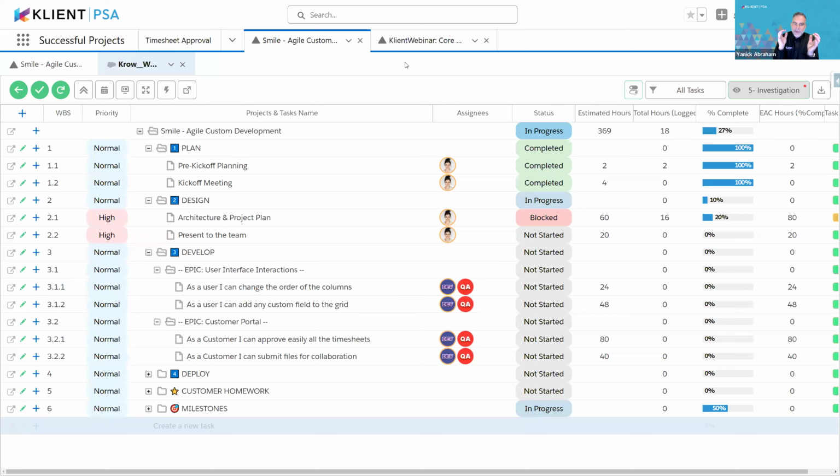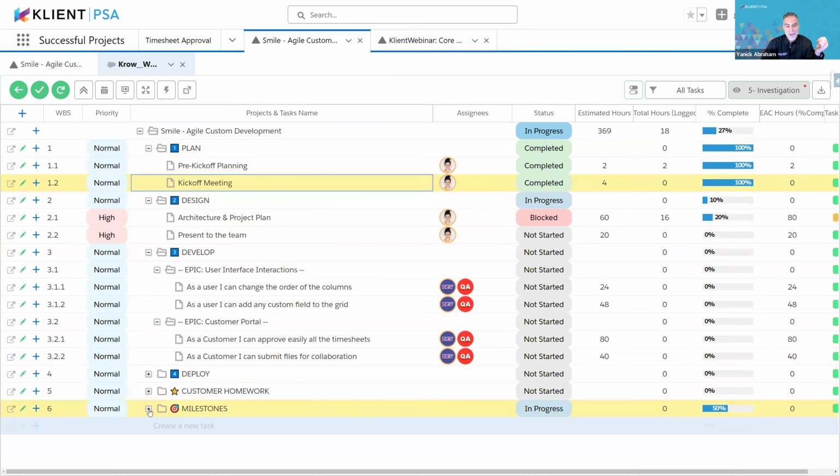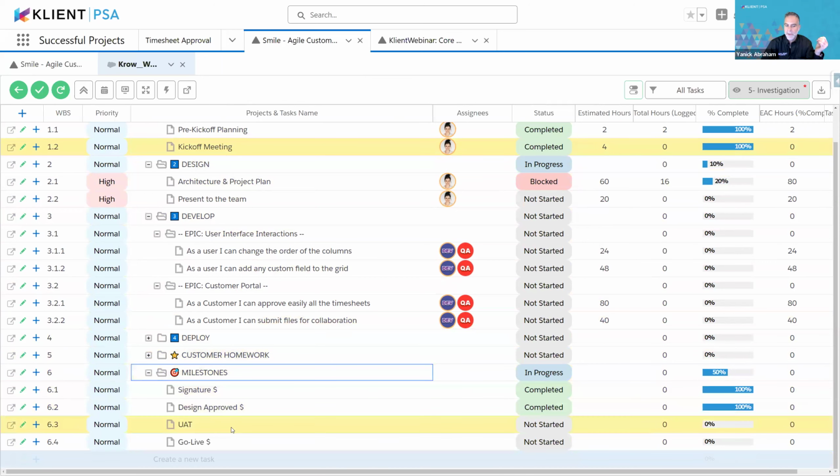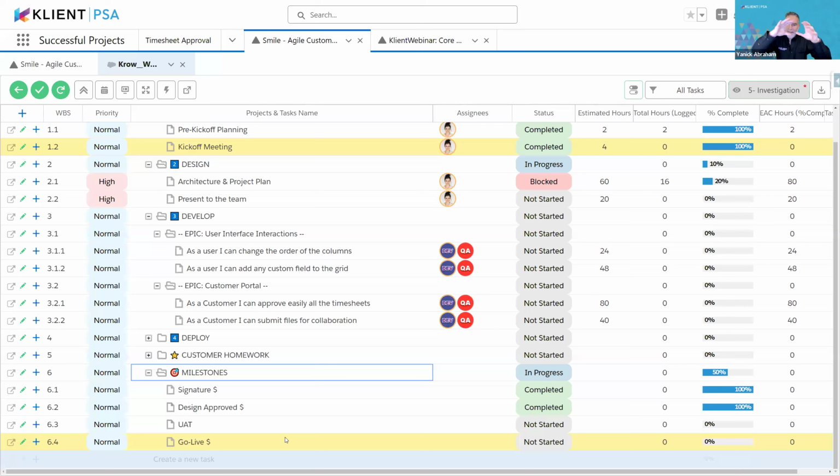Templates have a ton of advantages, but it structures your business. When you do a standard implementation for your customer, yes, you have some specific items for each one of your customers, but there's always a frame. You can see it on my screen now: plan, design, develop, deploy. It's always there. There's always a pre-kickoff planning, always a kickoff meeting, and always key milestones: signature, the UAT, the go live, is there cash? There's always that basic structure. After that, true, there are different lines, but it structures your business.